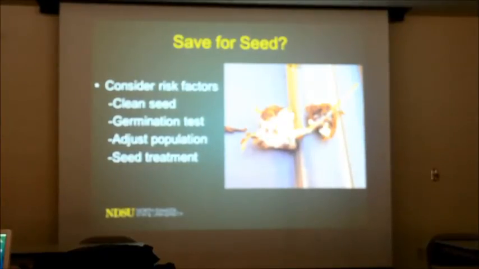So if you have high DON seed, the best thing to do is a germination test. What's the percent of the seed that is germinating? Just like anything else. Because sometimes you may see 70%, maybe down as low as 30%. You've got to make those adjustments based on the plant population. I always recommend to clean it up too. You want to get rid of as many of those scabby kernels as you can, so you're not contributing to seeds being placed next to seeds that could spread that infection of root rot.